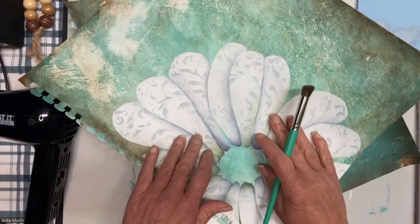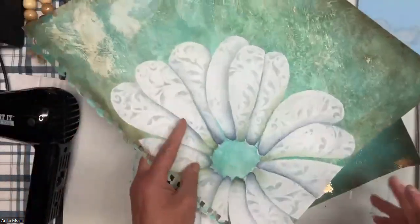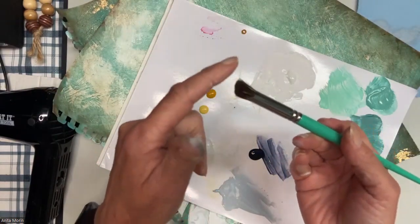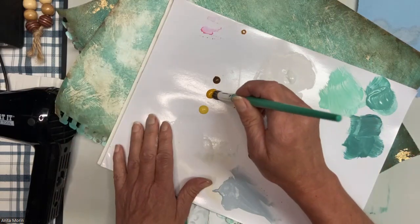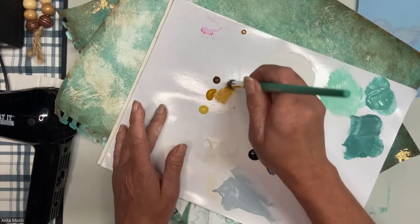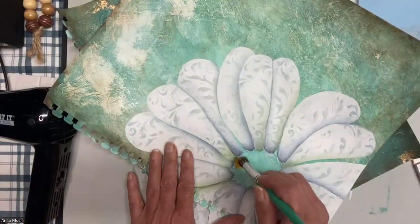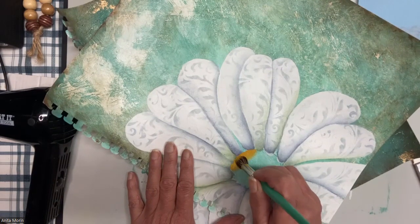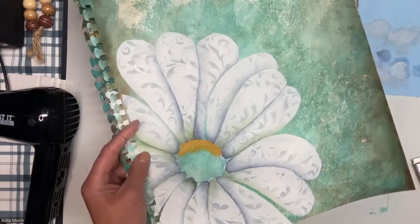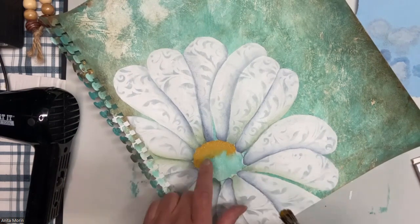I'm going to place it like this because my shade's going to be on one side. My highlight's going to be on the other side, okay? But first, to load your Deerfoot, it's on an angle. You're going to load the big tip here. And so you're going to load it with paint, and then you're going to pounce it so that the paint goes into your bristles. So you're going to need a couple coats before we can add your dark and your light colors. And you want it to stipple a little bit further from the circle. That's what gives it that little pounce effect along the edges.